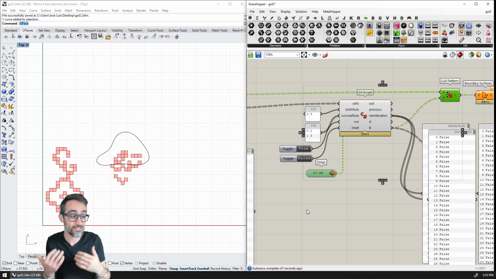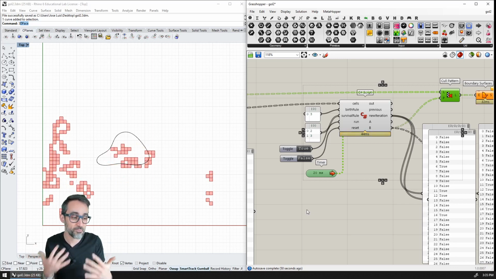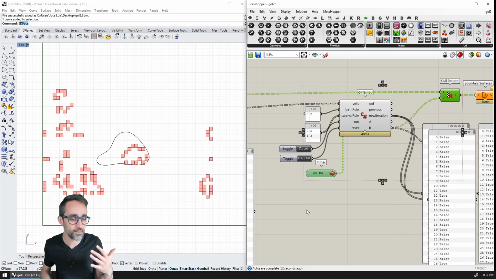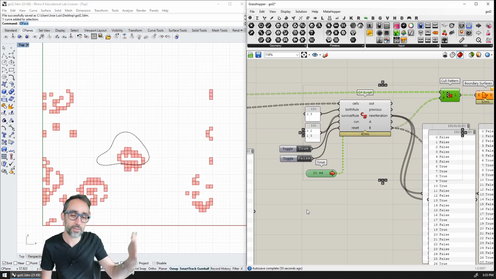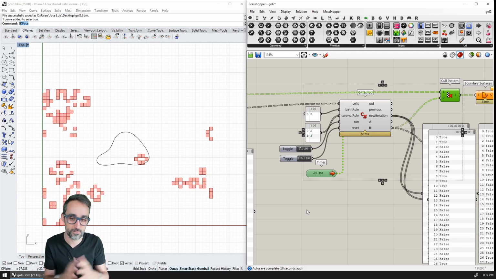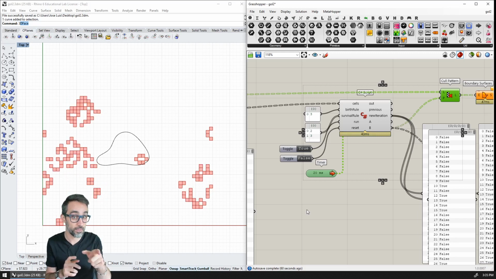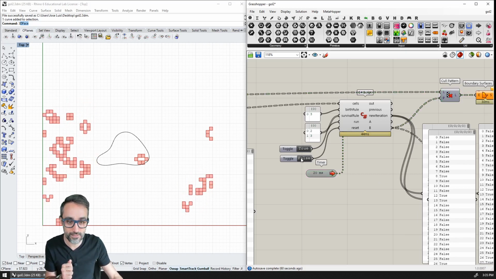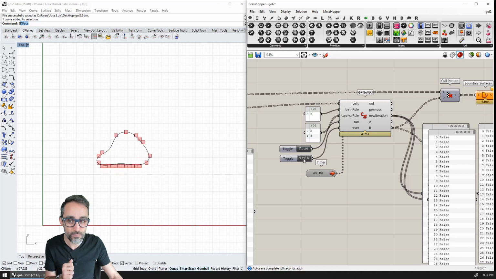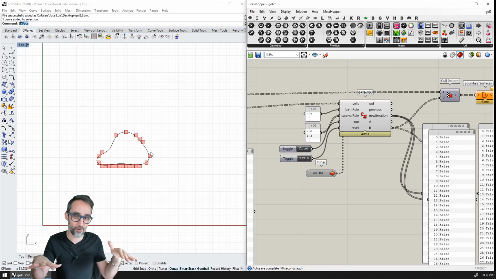Obviously, we could have done this from scratch from the beginning, but it's a little more tedious and perhaps a little too abstract, so I wanted to do it this way to build up in complexity with these different data structures. So I think what we're going to do now is fix a little bug, so that when you reset, it doesn't reset to the original ones, but to the first iteration. So I'm going to fix that. And then we're going to have a little bit of fun. We're going to apply this logic, but instead of a flat, boring two-dimensional grid, we're going to apply it to a surface in three-dimensional space.